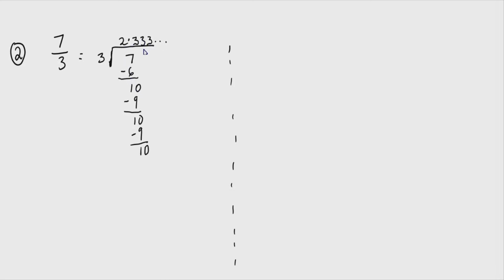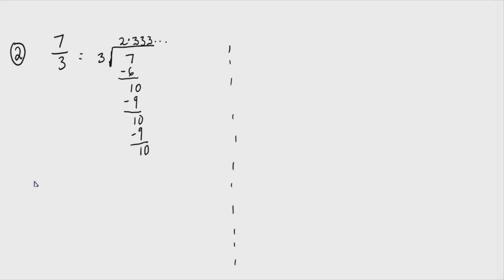So what determines where you stop is what your teacher tells you. If your teacher says, I want the answer to 3 decimal places, that would be this here. If you're told 2 decimal places, you stop right here. You essentially start counting from the decimal, so this is 1, 2, 3. And if they say just 1 decimal place, you stop right here.